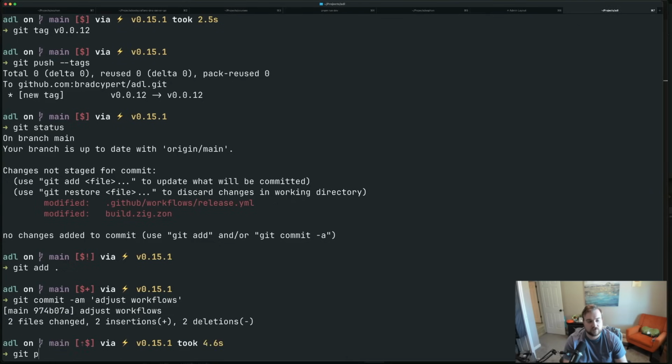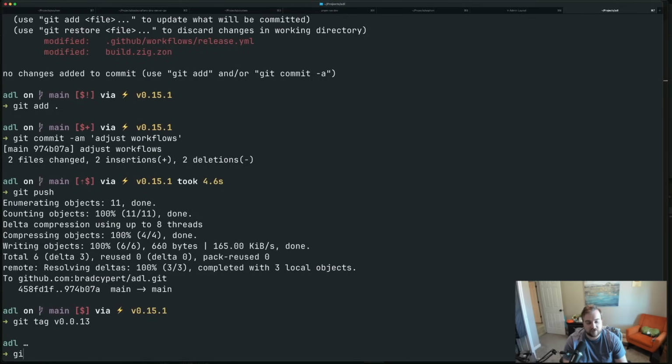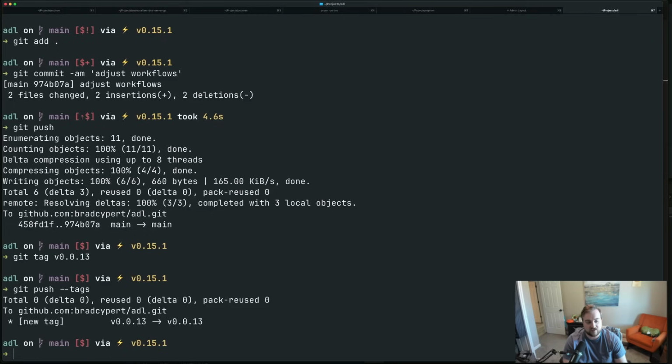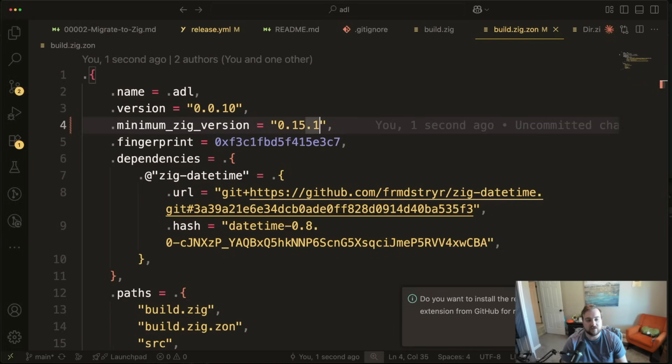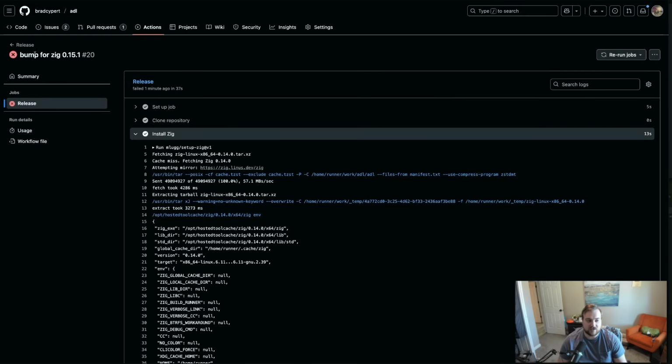So we're going to adjust those workflows. We'll push this. And then I'm just going to go ahead and pick a new tag. I don't necessarily mind too much since we're pre 1.0 or anything close to it at this point. I feel bad about just deleting a tag and then pushing a new version over that tag. I know that literally no one would have downloaded it yet, but I still feel a little weird about that. So I figure I'll just push a new tag and we'll let that work.